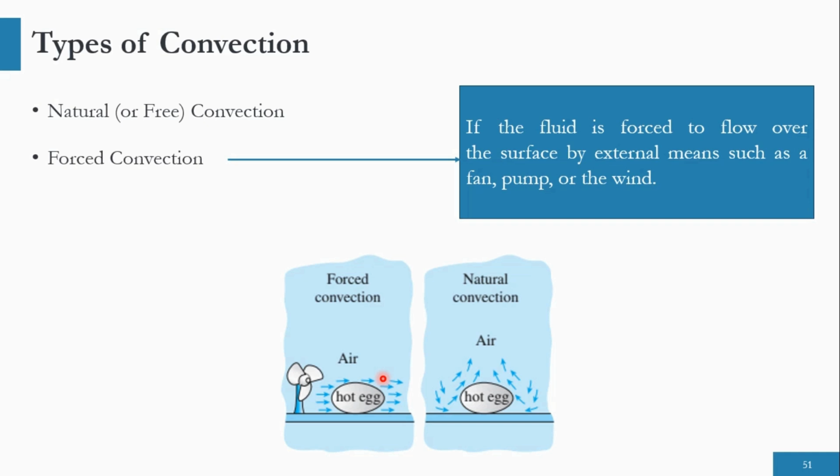But you can see the main difference: natural convection means it is free convection. There is no external media applied to it. But in forced convection, we have applied external media to carry out the convection process. Obviously, the forced convection process will be speedier, much more intense as compared to the natural convection process. Natural convection will be slow, while forced convection will be a fast process. So this is the information about the types of convection in our today's lecture.